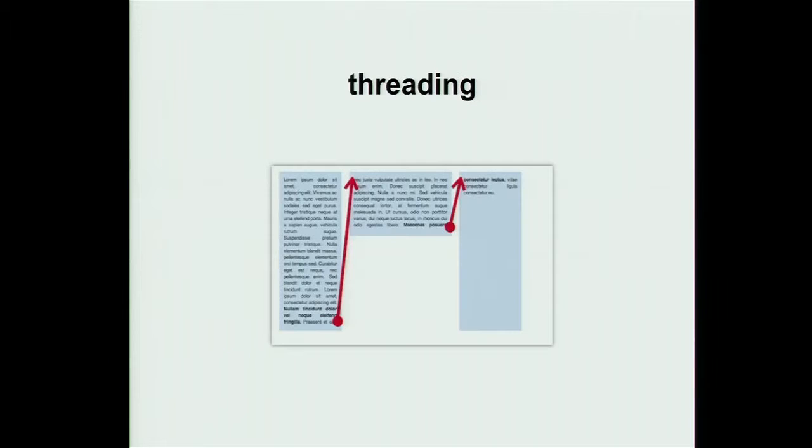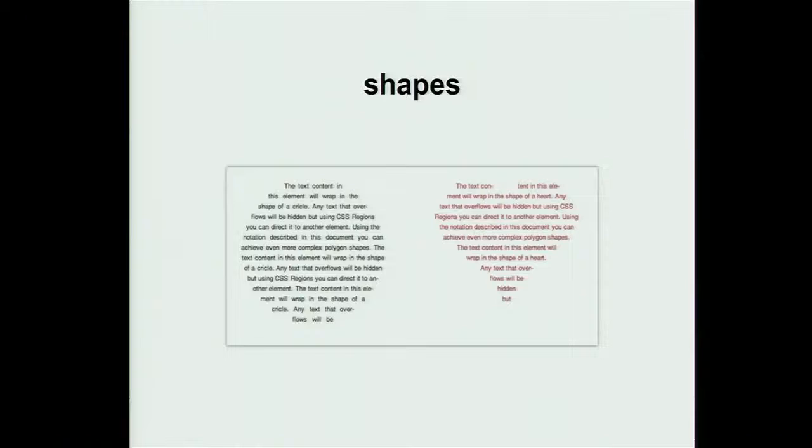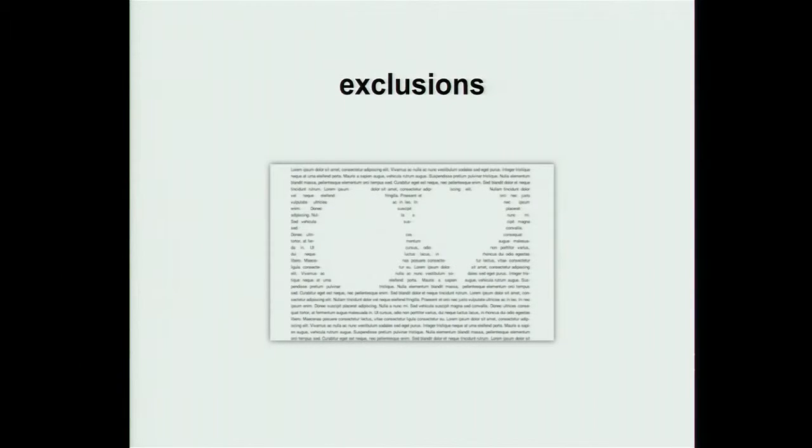So just real quick, threading means this one set of text, when it gets to the end of one section, will just move to the next place that's been defined to be included in this region. You can kind of imagine it allowing you to do magazine-style layout. It also allows you to do things that'll change with form factors much nicer than traditional HTML and columns. Also shapes and exclusions. You can define arbitrary polygons, and you can either have text and images flow directly through those or around them.